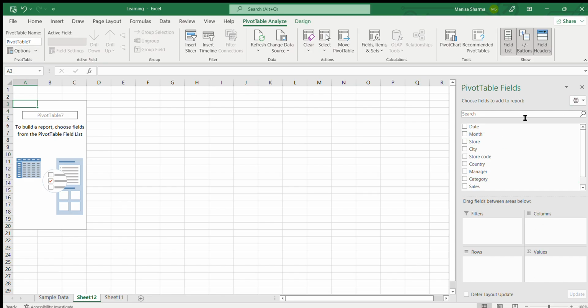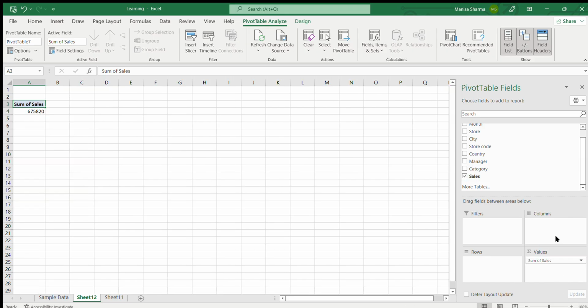Once you update the fields, the pivot table reflects at your left hand side. Just to show, as you know, values will always be numerical, right? So values cannot be month, values cannot be name, values are something which will be numerical.